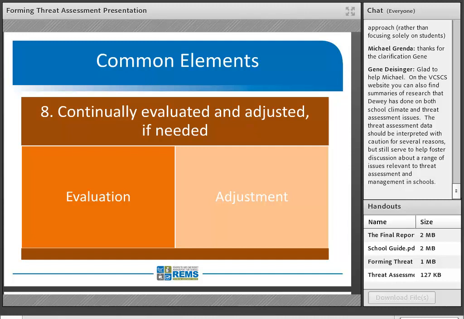So it is very much an ongoing and dynamic process where you have to be willing to reflect on how it's working and change accordingly.